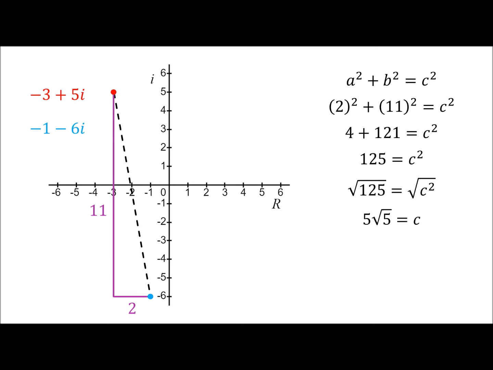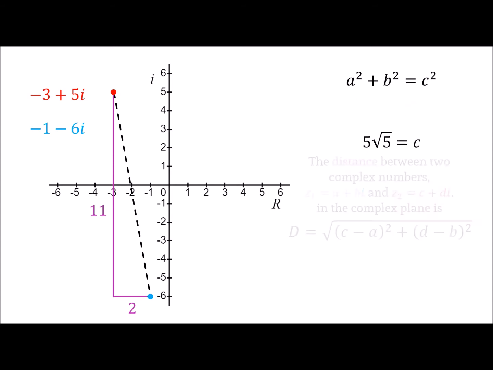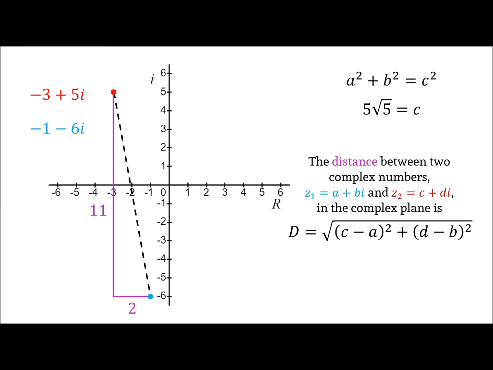Well, what we can do now is generalize the situation, and we can create a formula based on what's going on here in the complex plane. So the distance between two complex numbers in the complex plane is going to be this big square root expression. And of course, we just saw it came from the Pythagorean Theorem. So we have two complex numbers: z1 is a plus bi, and z2 is c plus di. That first quantity is c minus a, which is the difference in their real parts. And the second quantity is d minus b, which is the difference in the imaginary parts, but without the i. We're just concerned with the coefficient of i, so it's just the b and the d values. So we'll take the square root of the sum of the squares of these two quantities, and that will be the distance between these two complex numbers in the complex plane.